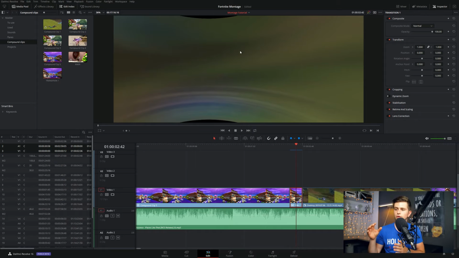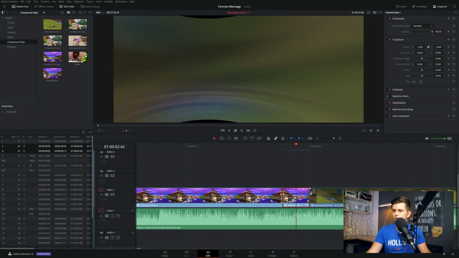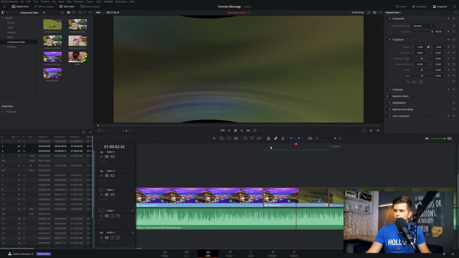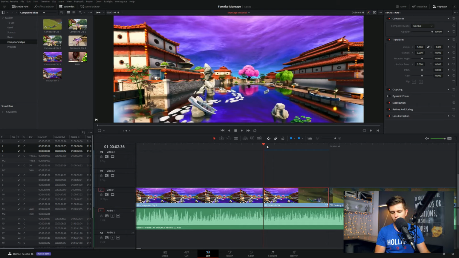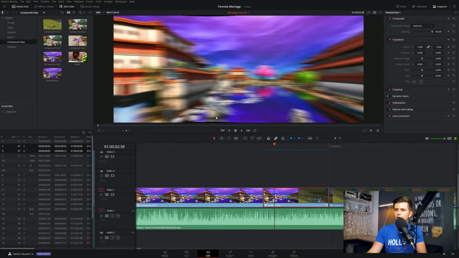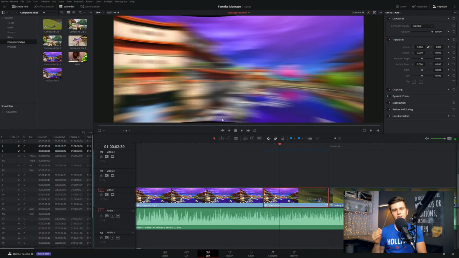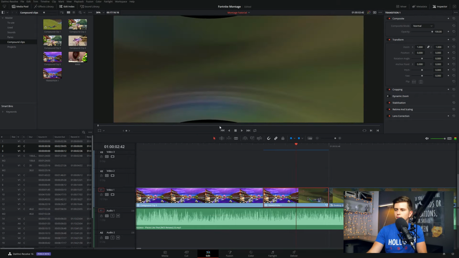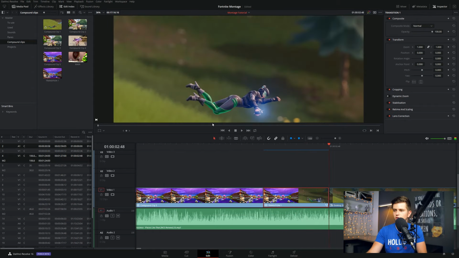So how will we fix this? Well, let's zoom in on the compound clip, place our cursor at the front, and now with the left and right keys, we can go frame by frame. So now right click frame by frame, and right here on the bottom you see as the transition goes further, the transparent piece gets bigger and bigger. To the middle it's at its biggest, and then it goes down again.